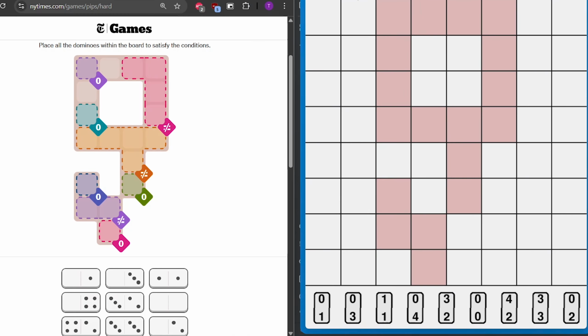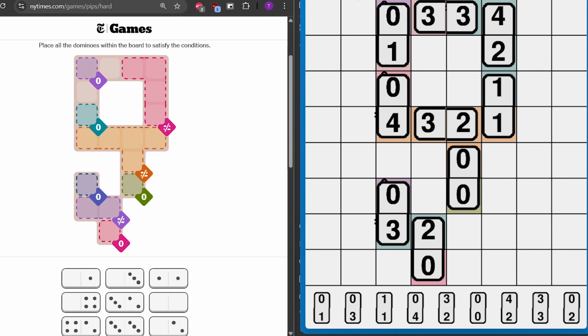Just a quick speed test before the video ends. I'm going to click enter now. Okay, that is how quick the bot is when I'm not updating the screen every time I place down a domino. So it is rapid, but it just looks a bit silly when it instantly places all of the dominoes. So that is today's video over and done. I have solved Pips using a bot, and it works, which is unusual.